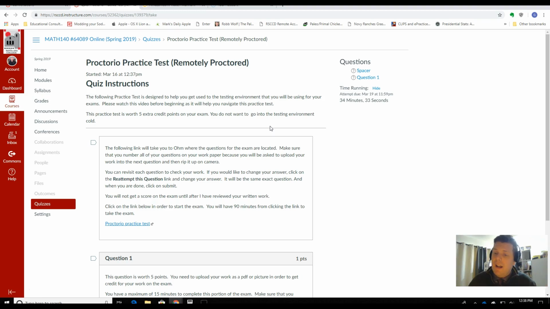Now, the settings that I've set it up for will allow you to utilize scratch paper because you're going to be actually showing your work. You're going to need to make sure that you show your work, and then you're going to upload your work at the end. There are a couple of good reasons for this. The most important is that I want to be able to give you partial credit. If all we did is score answers, then I can't give you any partial credit. If you show me your work, I might look at it and see you were halfway correct, and I can give you half credit. So that's the first reason.